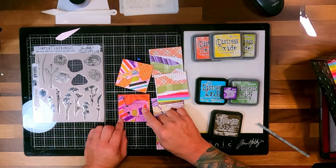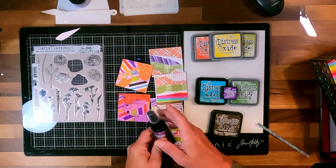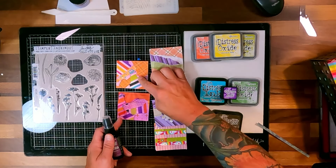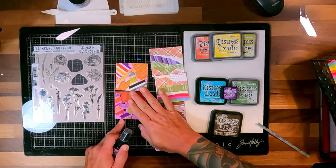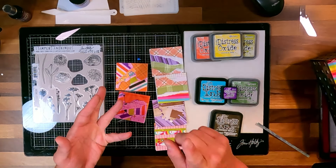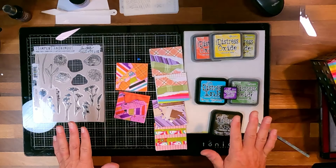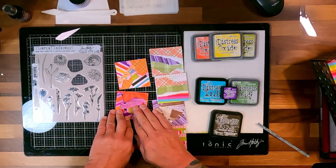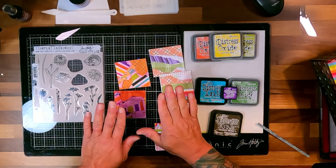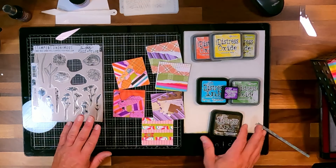These two I took and Mod Podged - I used Distress Spray Stain Seedless Preserve, sprayed it into my Mod Podge, mixed it up like cake batter, and smeared it on because I wanted to see how much stain would dilute out. I did one pretty heavy and one kind of light, so I got some purplish tones in my Mod Podge medium. I want to try a couple of different techniques: we're going to spray, smush, stencil, put some lunar paste on, and spray smush - then I want to see what happens when I re-wet this Mod Podge and how it reacts. I haven't even tried this off camera, so you're going to see this real time.